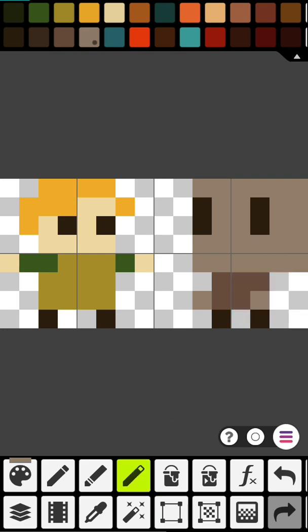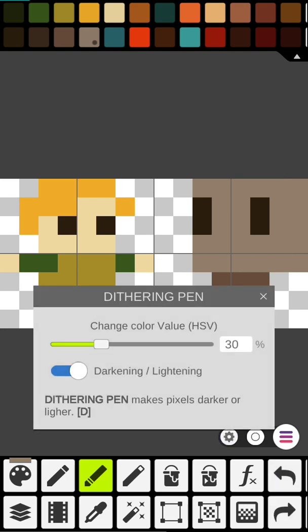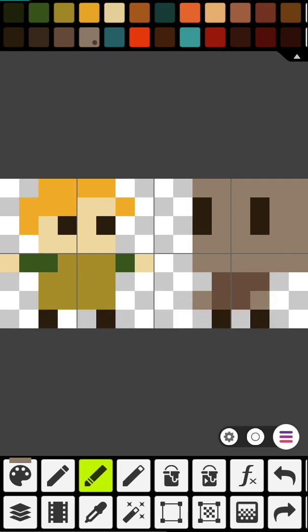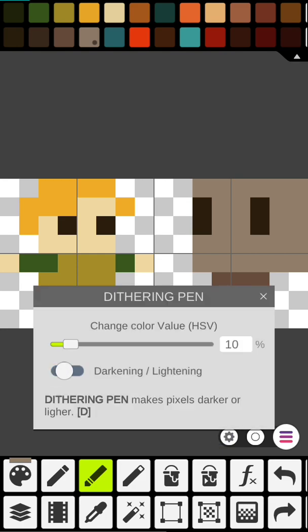And there you go. All right, this is my favorite part, the adding of detail, because the head is turned here and that's the front. So what we want to do is use our dithering pen. You're going to hear me call it D pen a whole lot. I'm going to change this to about a 10 because we're not doing old school. We can go into a lot of detail here. All right. What in the world? You don't want it light. I want it dark. Forgot to turn it to dark.